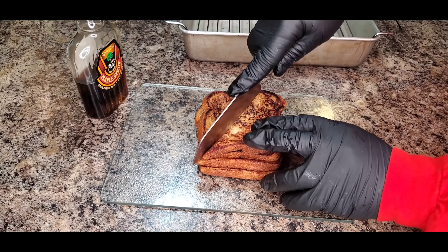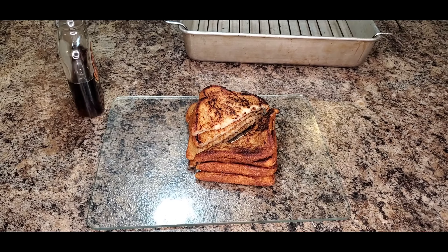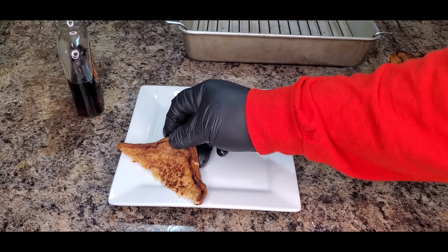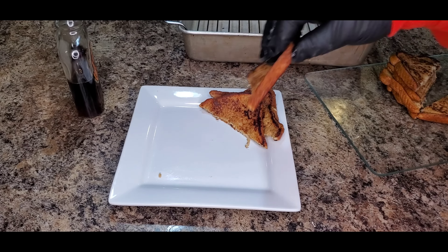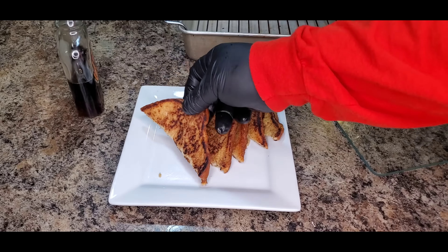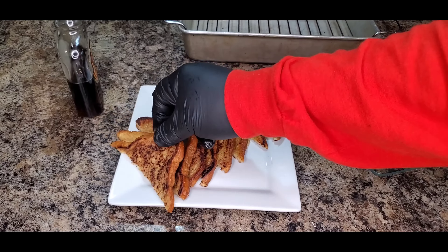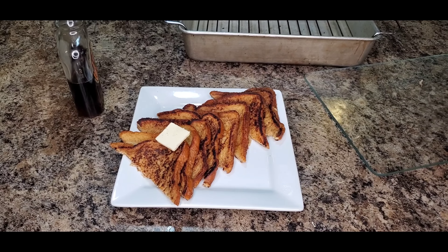Once I got them stacked up, let my knife slide to the side, go ahead and cut them. Move that to the side, let's plate them up — get a plate out. Go ahead and plate these babies up the way you want to plate them. I don't care how you plate them — I'm gonna plate them because I'm going to eat the crap out of them. Share these up for breakfast however you want. Then take about a couple dollops of butter and put them on there.